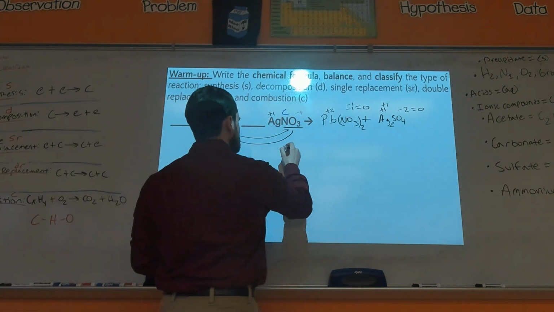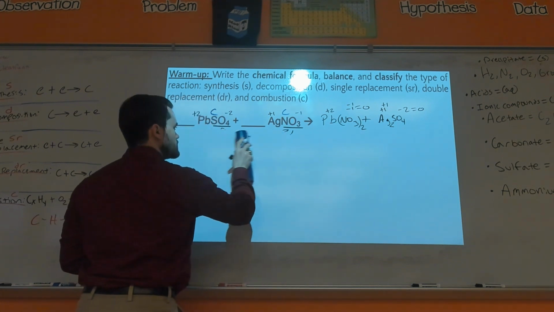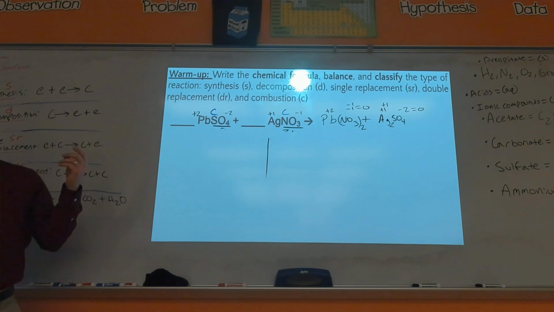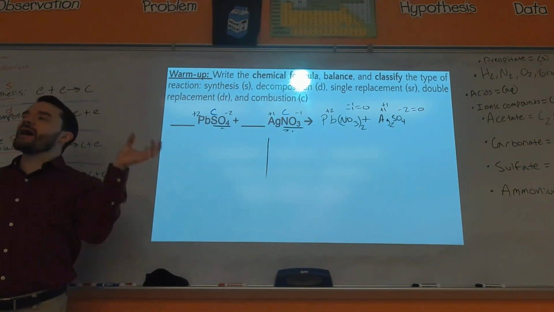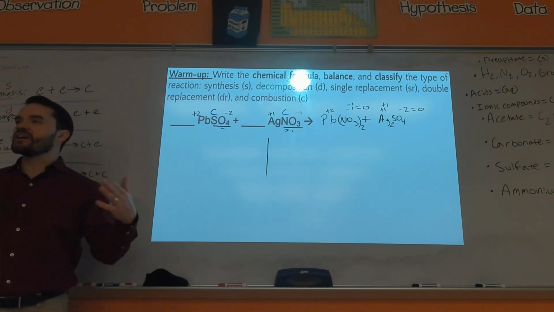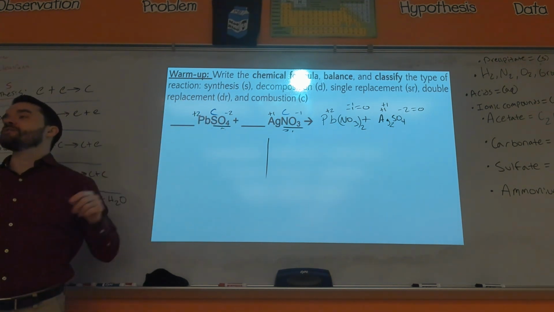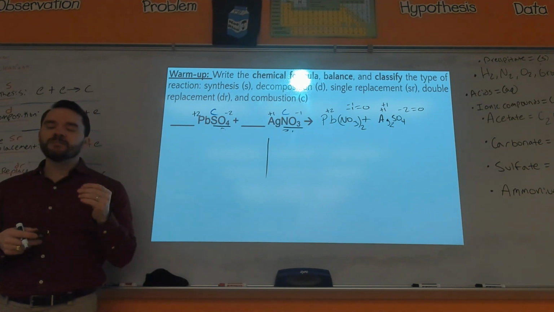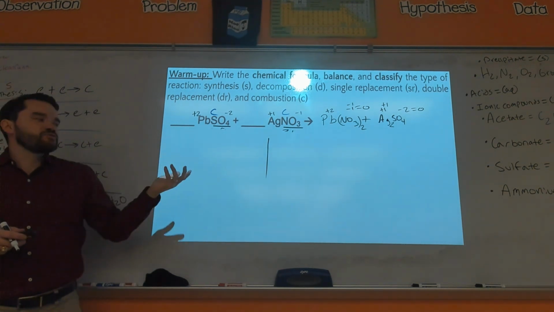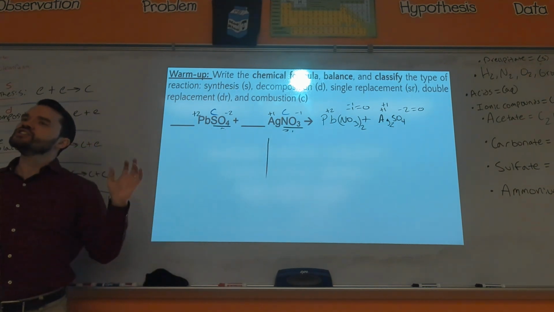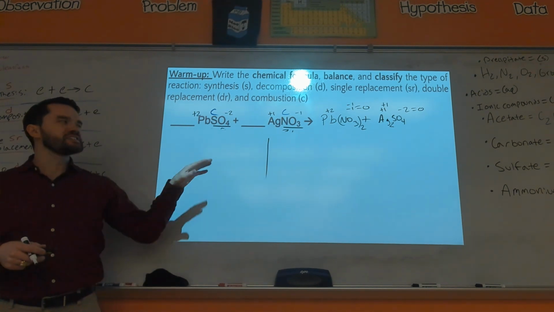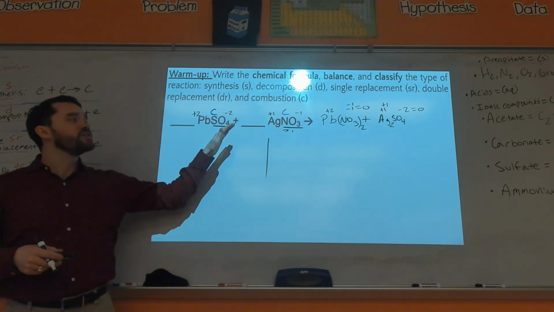And then don't forget to balance. Whenever you're balancing, if you find yourself unsure of how to get it balanced, like you're kind of going around in circles, check that you wrote down your products right. I'm seeing almost like half of the times when students are having issues balancing with these, it's really just because they predicted the products wrong. So in a way that can be kind of helpful because it almost helps you check your work. So if you see something funny going on where it doesn't look like it's balancing out, make sure you did your products correctly.